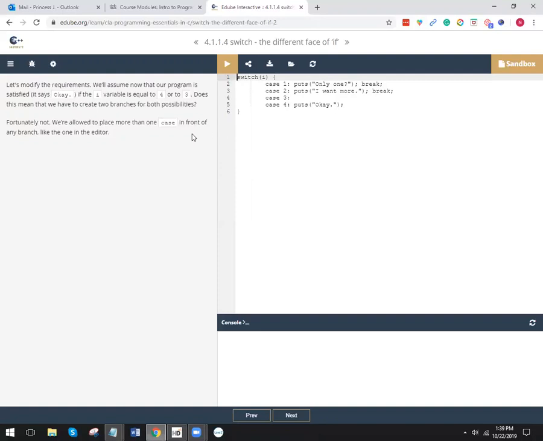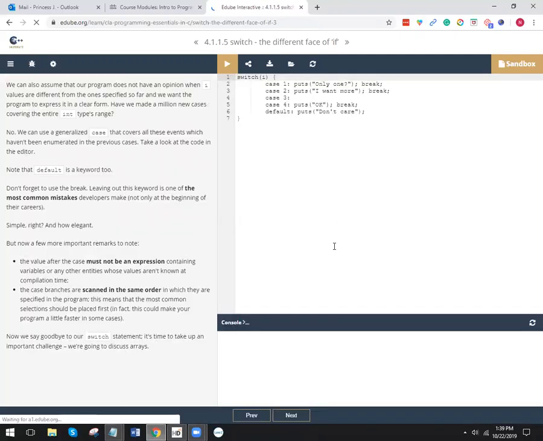Just take note that case and switch are reserved keywords.